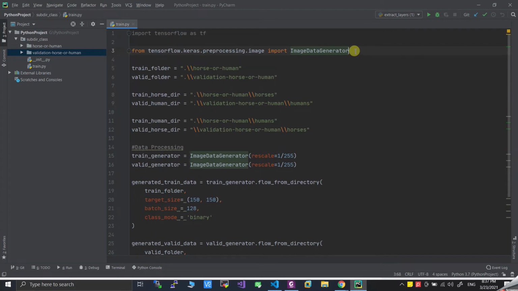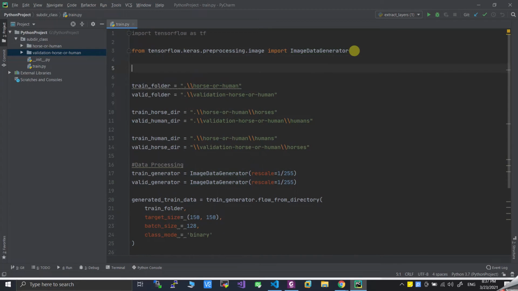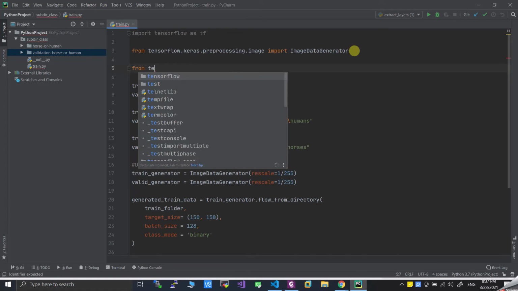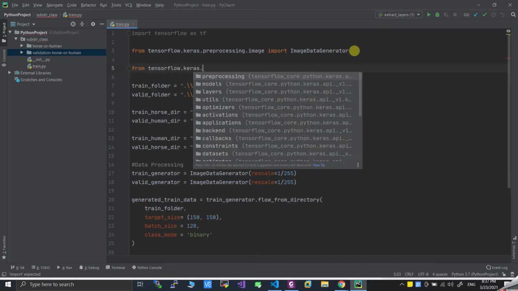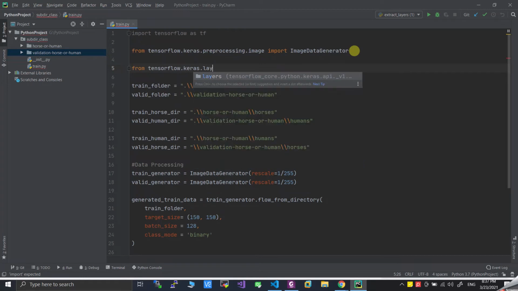And in the next step we build a model for the training and we import layers.